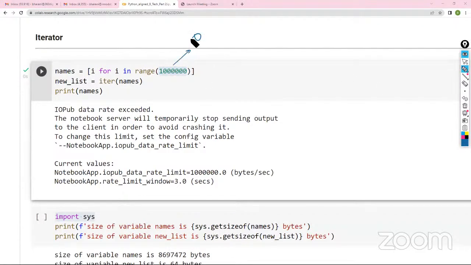Whenever you say range, it starts printing 1, 2, 3 in that way, all the way until the last number is ignored. So it'll be 999999. All the way from 0 until here, you keep printing the values.